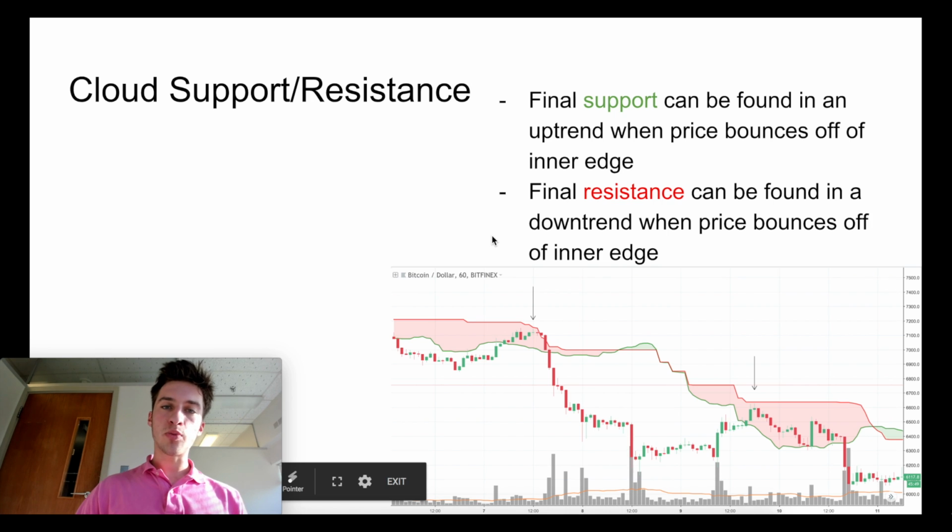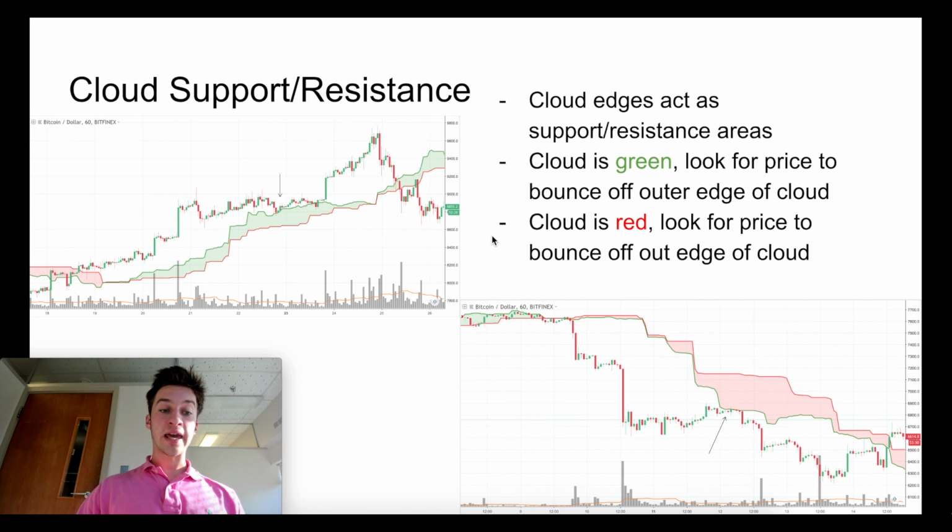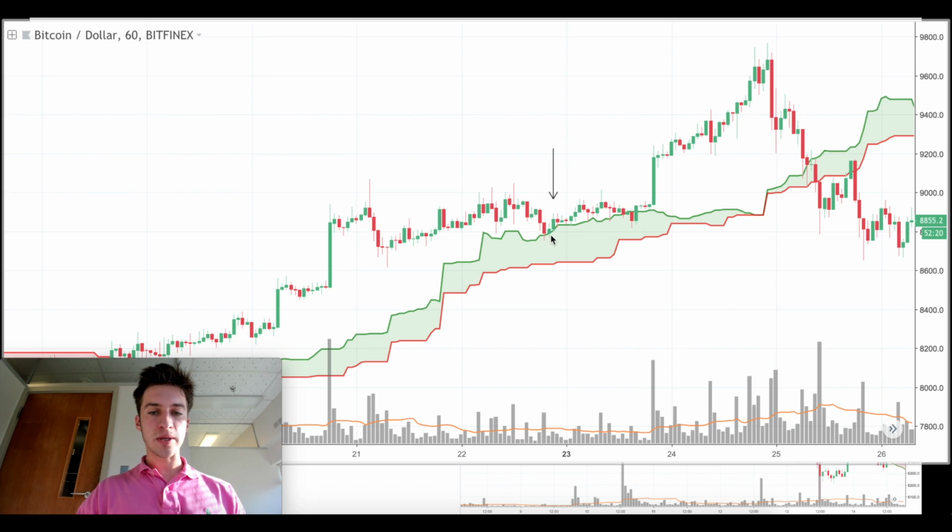So that's the way that you would want to use support and resistance when you're looking at both the inner and the outer edge. For the question of when do I use the inner, when do I use the outer, typically a rapid bounce is going to be a good sign. So a rapid bounce, this isn't really that rapid, but you get here, and then we get a bit of a morning star candle here. Morning star is when you have a bearish candle, a doji, an indecision candle, and then a bullish candle in that kind of three-way setup. We go higher.